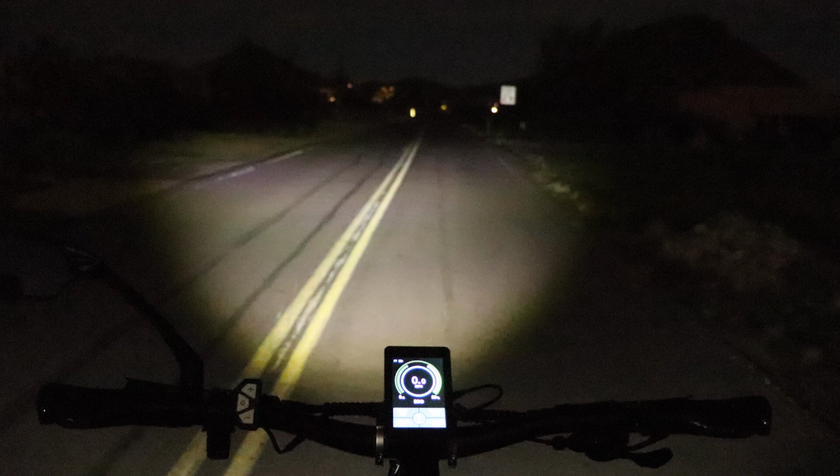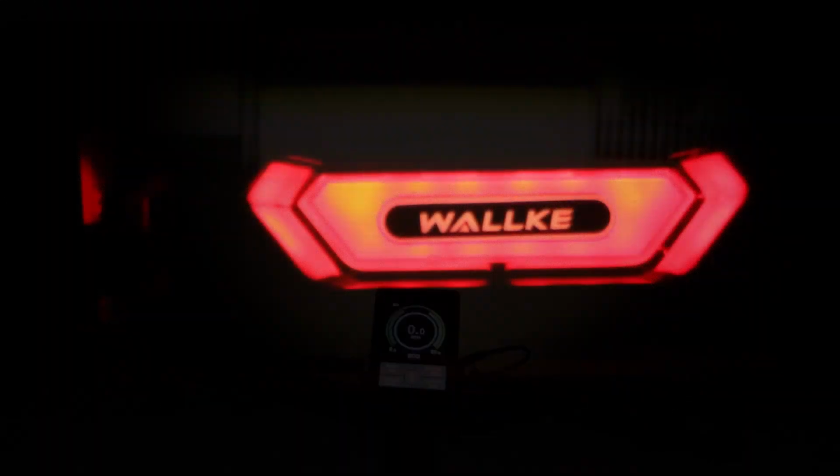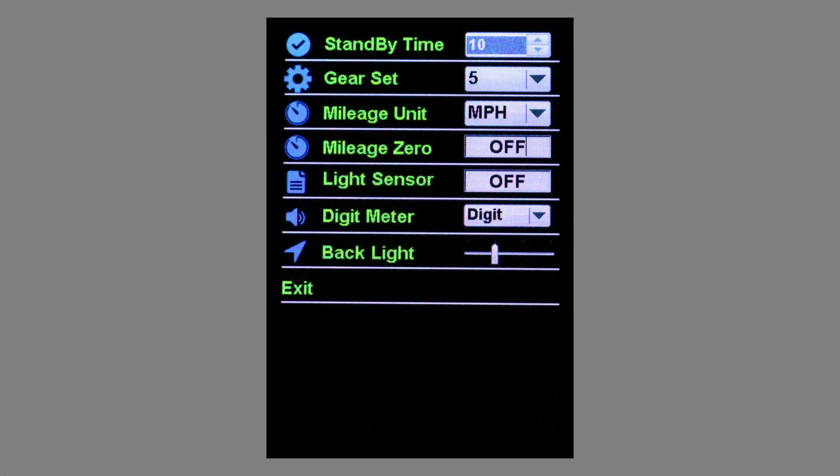Night riding is much improved. The headlight gets more light in front of you, with the shaped beam putting it all on the road and making you a better citizen by not blinding oncoming drivers. The taillight is as good as the most modern cars, marking you clearly for long distances to the rear. The bike sports very large in-wheel reflectors, making you very visible to cross traffic for long distances as well. The display dims for night riding, and you can control the brightness level for environments from brightly lit city riding to subdued suburban to pitch black rural or highway riding.